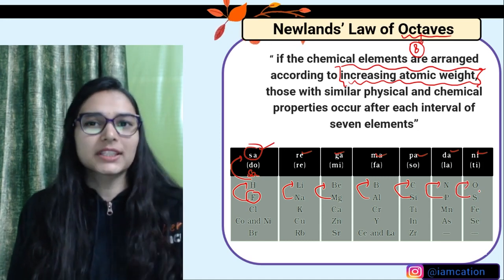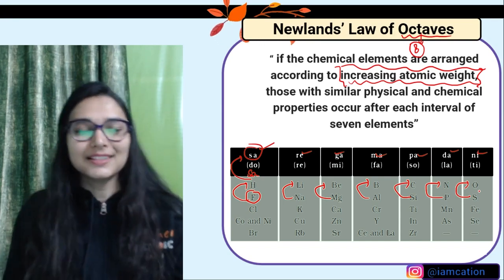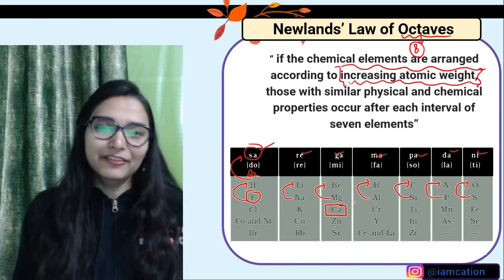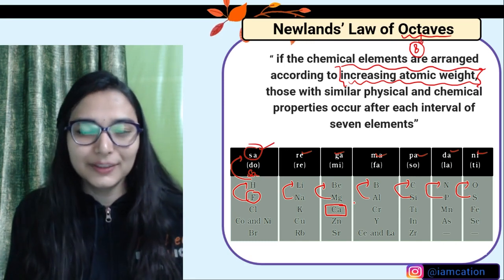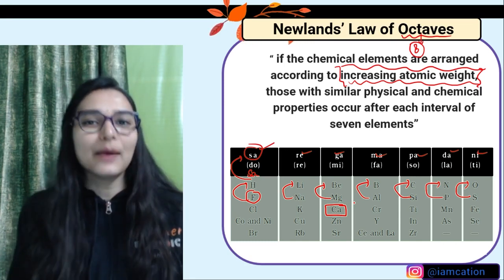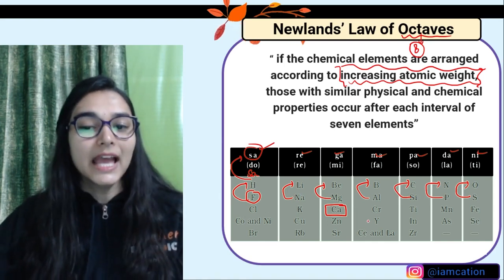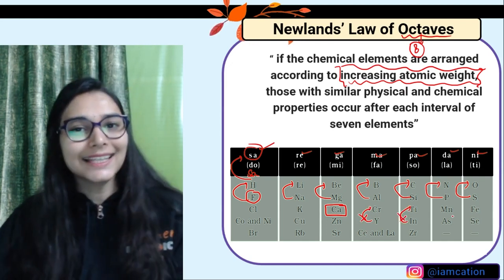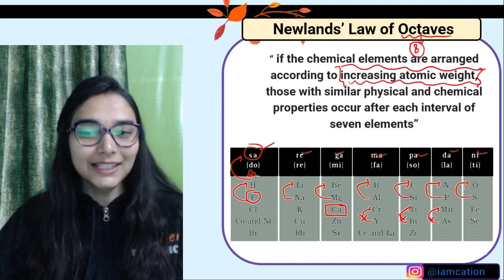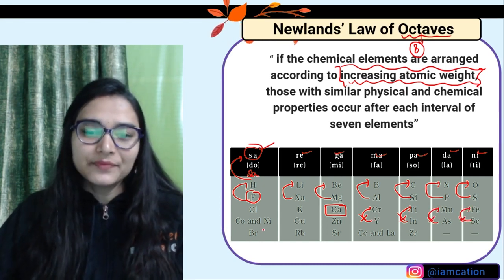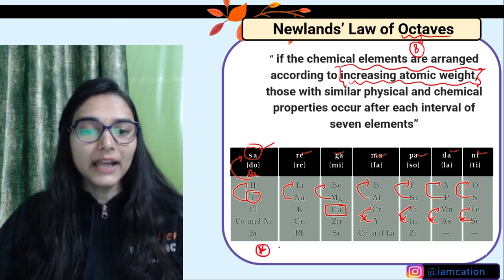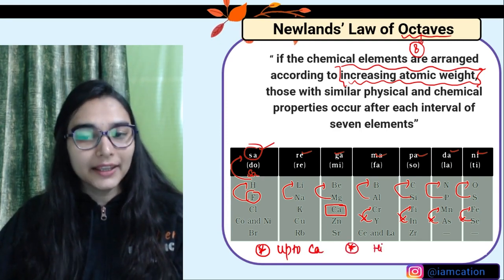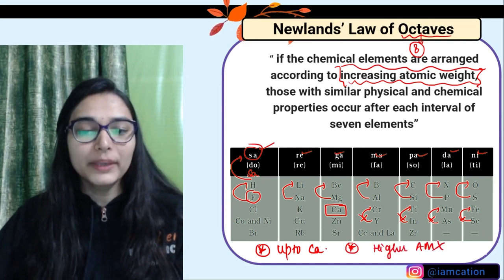But was it so easy? Nope. Because this classification was only limited till calcium. Only roughly 18-20 elements were found to obey the Newlands Law of Octaves. It was not applicable to higher atomic mass elements. That means yttrium is not going to resemble chromium. Indium is not going to resemble titanium. Arsenic will not be resembling manganese. Selenium will not be resembling iron. Yes, so all these elements. So there was a drawback. It was applicable only up to calcium. Okay, it was not applicable to higher atomic mass elements. They were not obeying it.